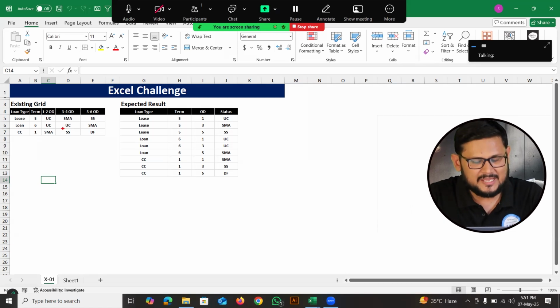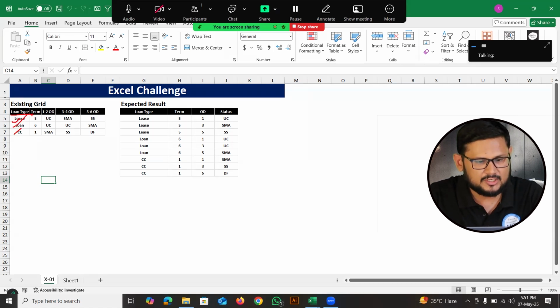At the beginning, let me explain the problem of this challenge for better understanding. I have a grid with a bunch of columns, and I want to create this table from this grid. The first column is loan type, and under this loan type, I have value lease, loan, and CC.